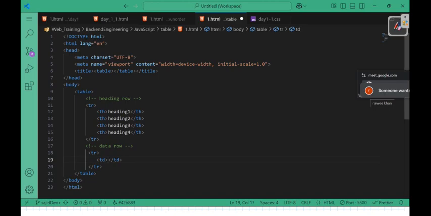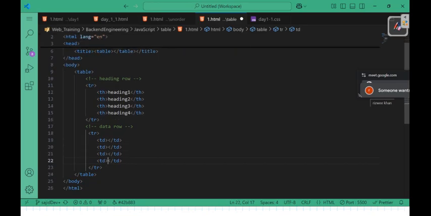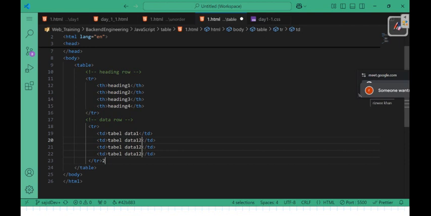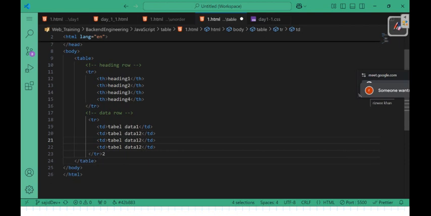And I will copy this 4 times, control shift, so this copies the tr, and here writing the table data 1, 2, 3, sorry, 2, 2 3, 2 3 4, right?